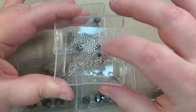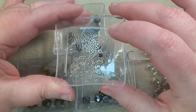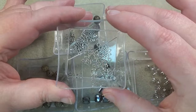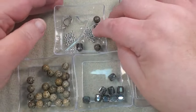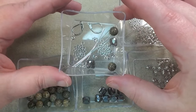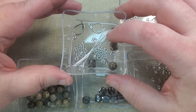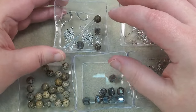I've got some jump rings from BB Craft. I've got two 2x2 crimp tubes and two wire guardians. And here I've got what I'm going to use for my earrings: two of the barrel beads, two of the jasper beads, some bead caps, two of the same links, two ball head pins, two eye pins, and two lever back ear wires.